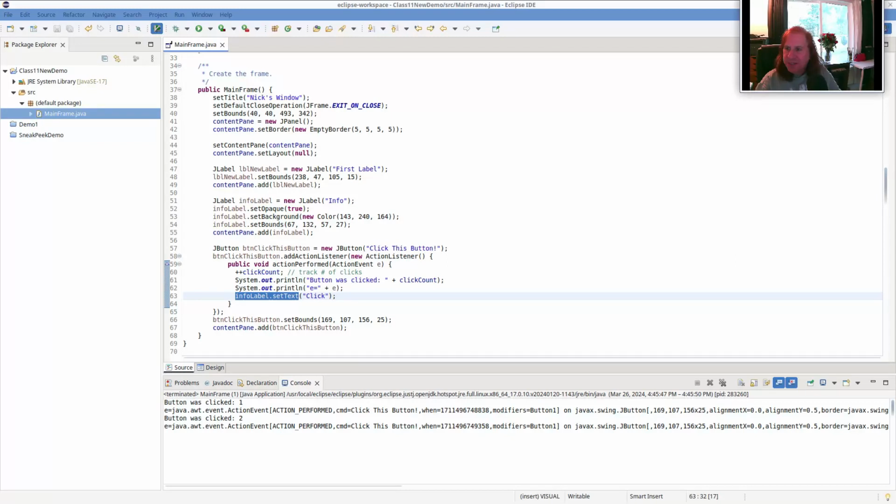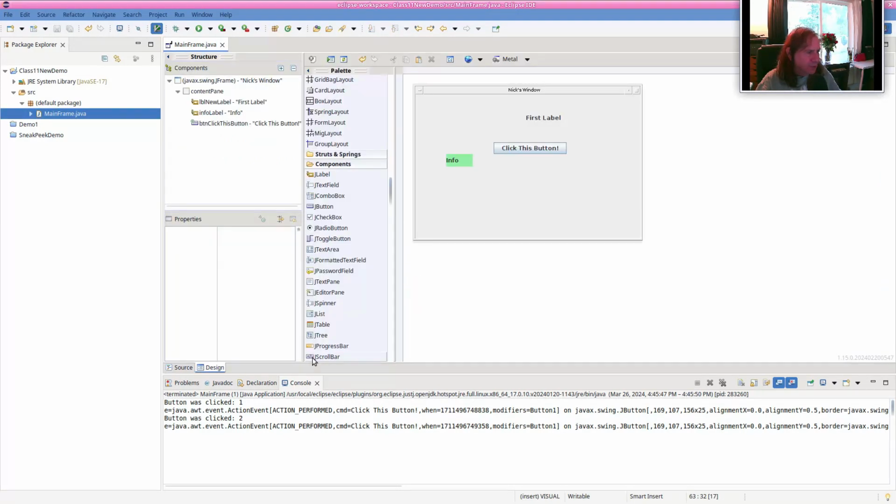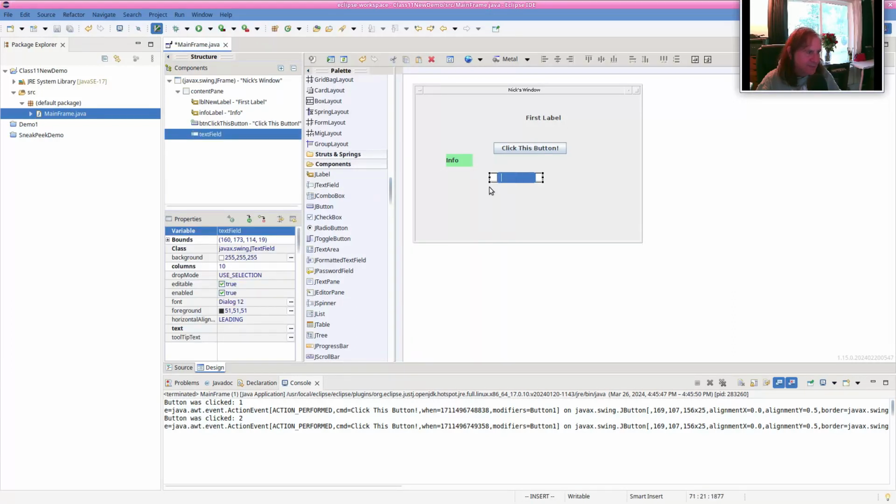All right, so we can change properties in code, we can change fields in code, and so on and so forth. And we can tie events into our code. So let's look at a text field. I'll put a text field in here, and it's just called text field. That's not a bad name. And I'll say type stuff.